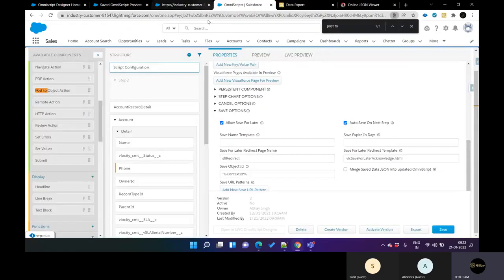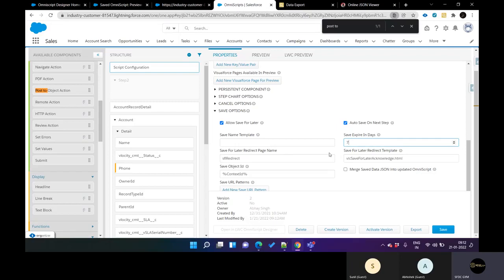So Velocity provides us an option where we just need to write the number of days after which this particular record gets deleted. You can write 7 here. In my project, I wrote 7 here. But again, it is purely subjective. You need to think about how many users are using that particular Omni script. What is the actual scope of this script? Is it used inside customer communities? That means the number of users may be very large, right? Because it's customer-facing, you need to ask your business how many users are going to use it.